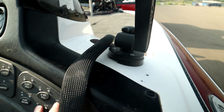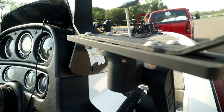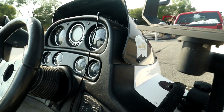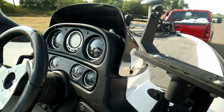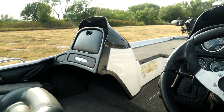All of our switches work. Of course, all of our gauges don't work, but that's not really expected. I've seen brand new boats where the gauges don't all work, so not a huge deal. You can get a lot of that information off of your graph. And this, I just have a battery up here for when I'm filming YouTube videos. That's why the wire was hanging there. But as you can see, the glove box over there, it's in good shape.